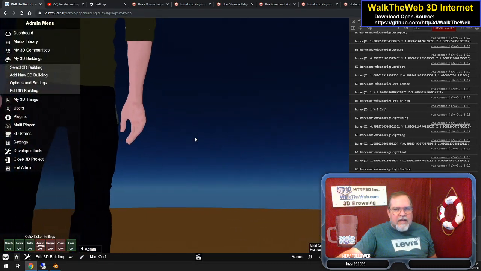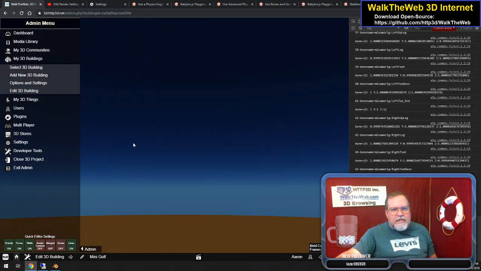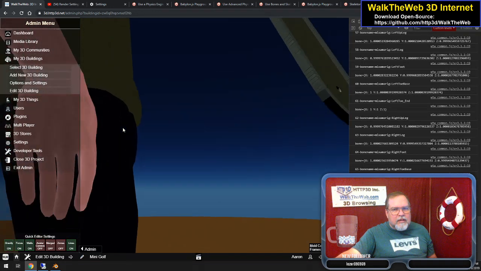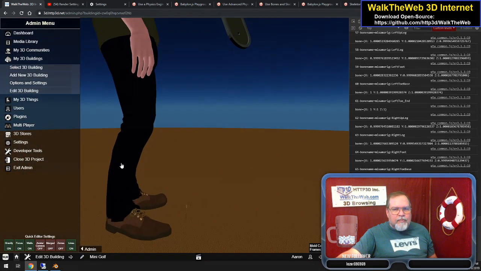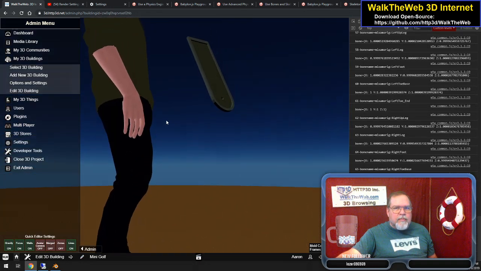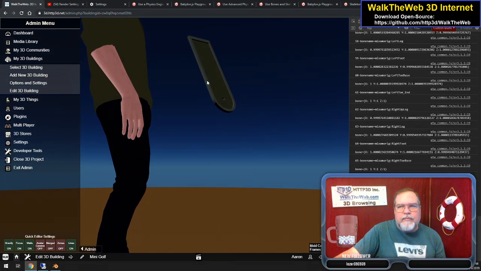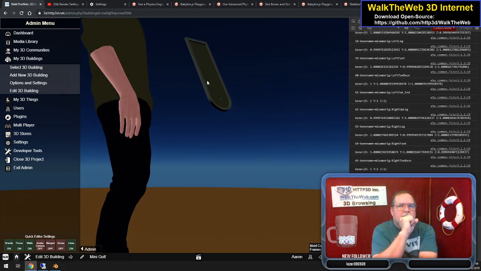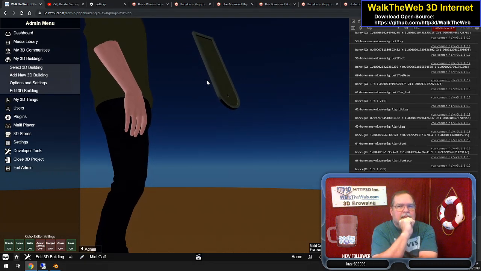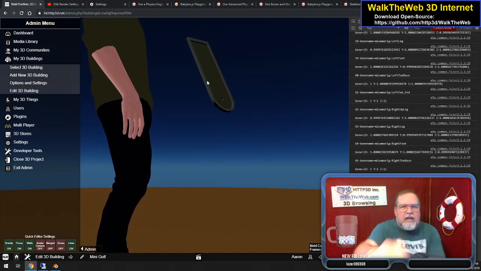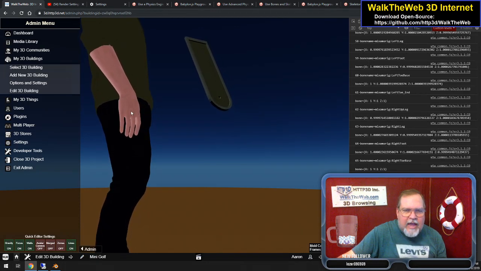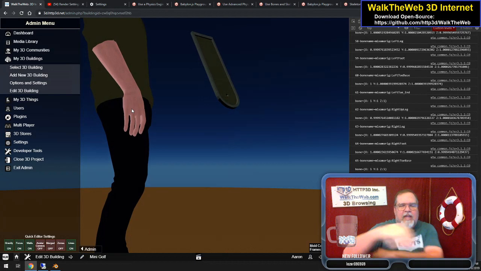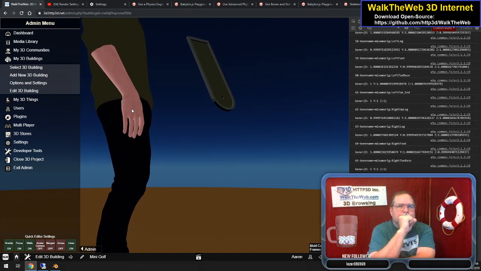See, it's not in his hand. It's in front of his hand, or is it? Yeah. It's the distance away from zero. So it didn't transform the item to 0, 0, 0. But notice it's moving with him, and that's more to scale of where it's sitting. The 0,0 is actually right there on the hole, and that would be 0,0 of the hand. It looks like they're in unison with each other.